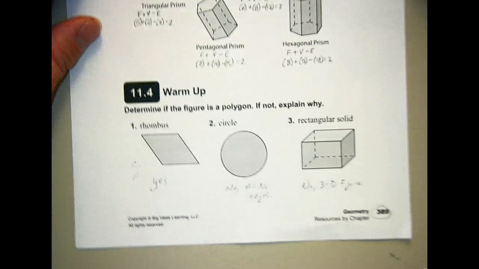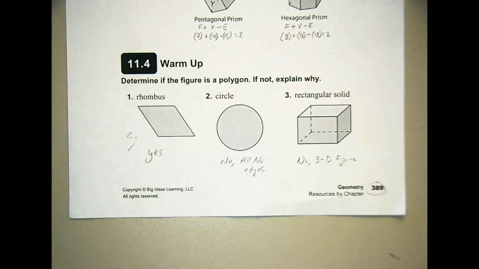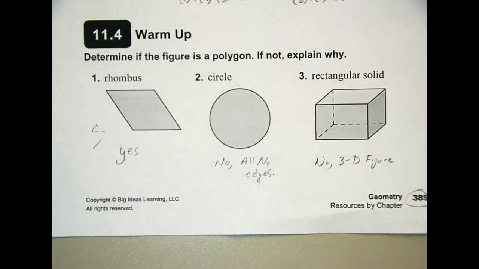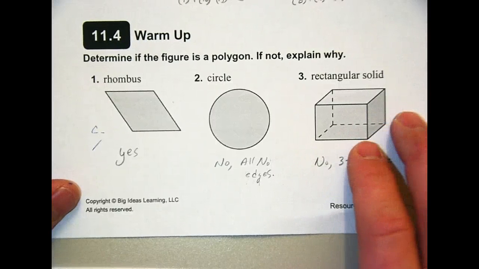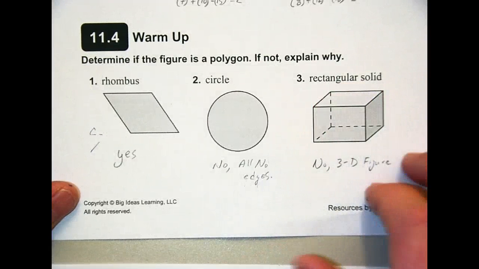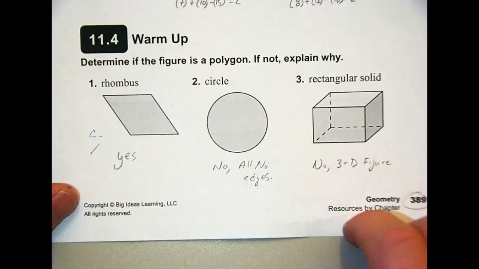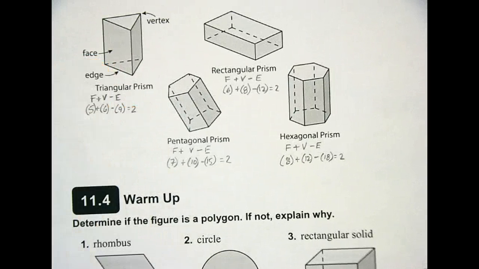All right. Well, on the bottom here, number 1 is a polygon. Number 2 is not because it doesn't have edges. Okay, there aren't any edges. They're rounded there. Number 3 is not because it's a 3-dimensional figure, and a polygon is actually a 2-dimensional figure. So number 3 is made up of polygons, right? It's a bunch of polygons bounded together, okay, which makes a polyhedron, but it's not a polygon. Okay. Any questions on that? Just a brief review there, and hopefully an aha.